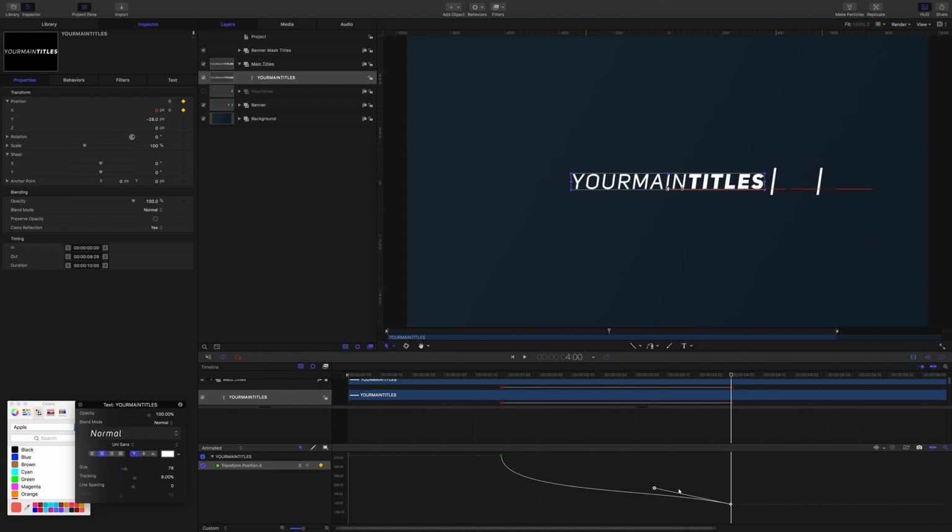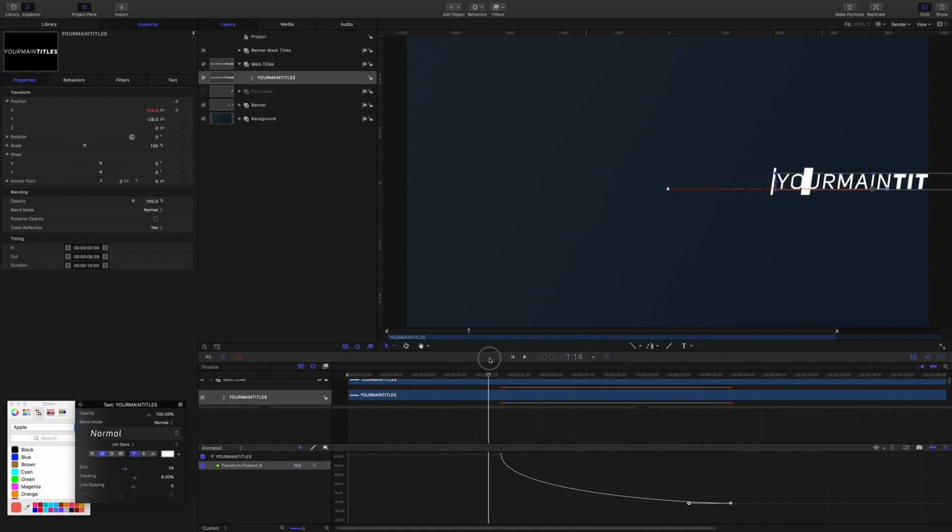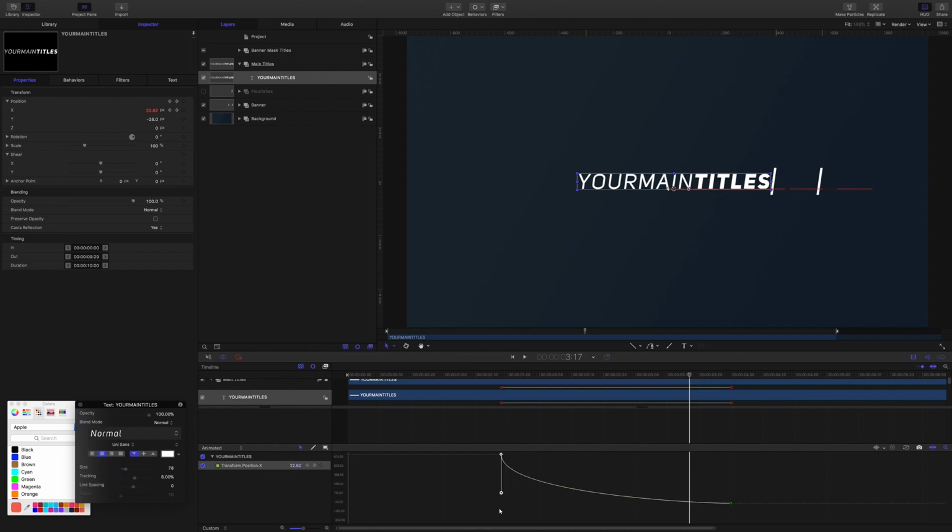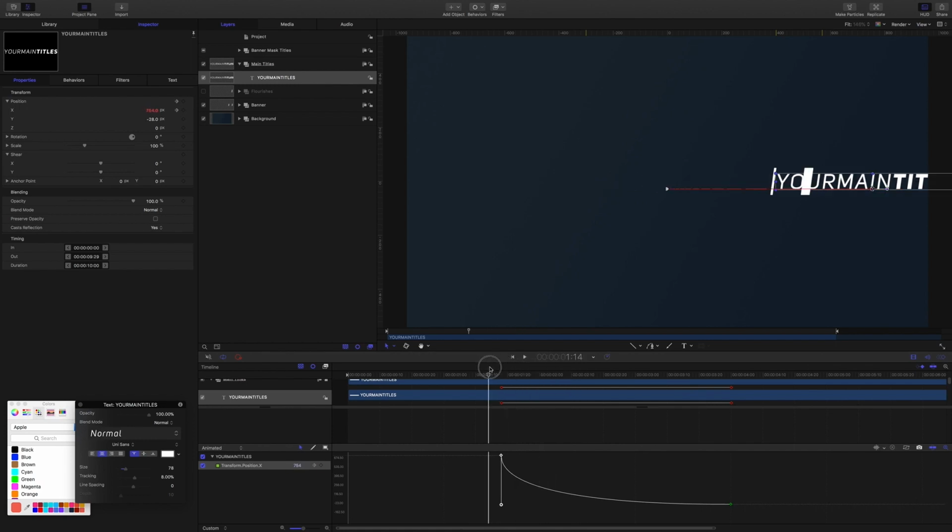And this handle here we have to be really careful with, so hold the shift key as you drag it flat. And I'm going to pull it back to there. One more time. Okay, so they'll rush in and then ease for most of the run until they stop. Okay, a little bit faster. Okay, that will do, even a little bit faster actually. We want them to be just arriving at the 4 second mark.